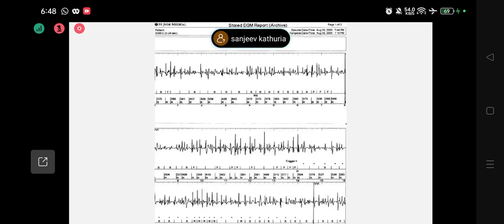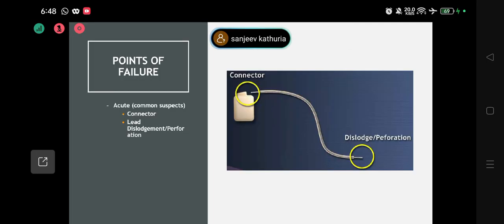This is the stored EGM. This is from a real patient of RGV Pant only. Can you see? EGM means the device captures this report. See, it is seeing so many R waves. For it, it is all R waves. So it is sensing something wrong. For it, it has achieved a rate even more than VF. So it is giving unnecessary shocks. So we'll try to find out what has happened.